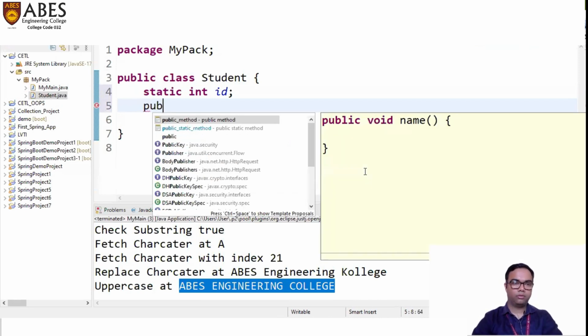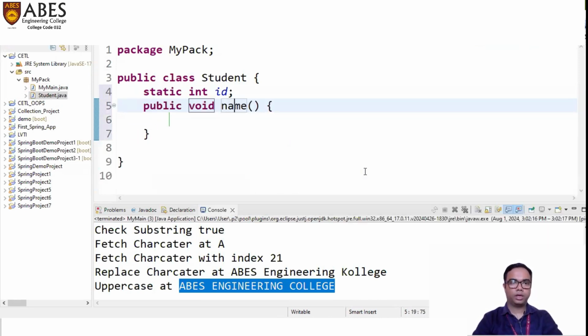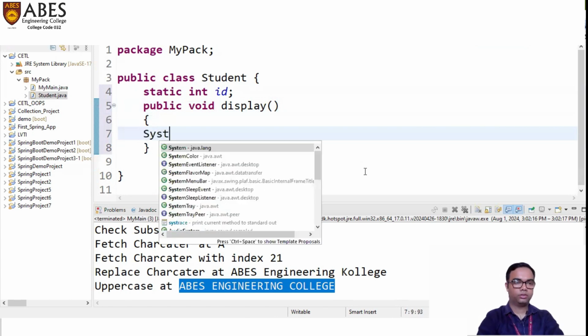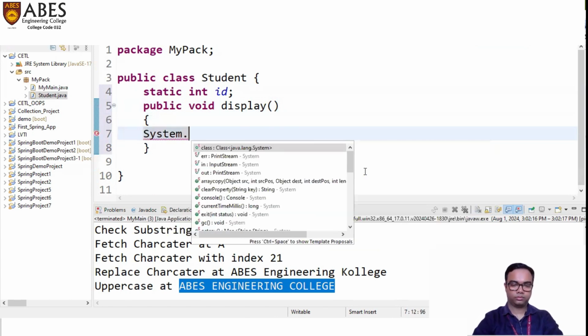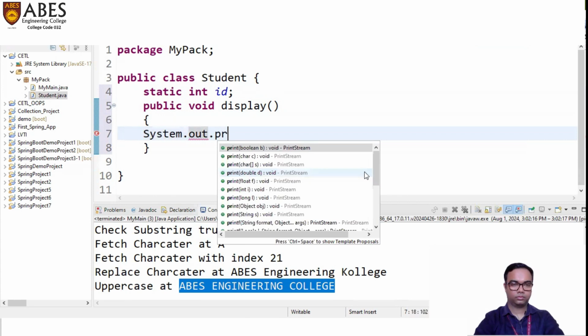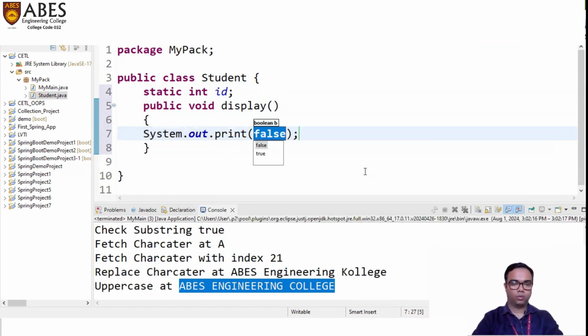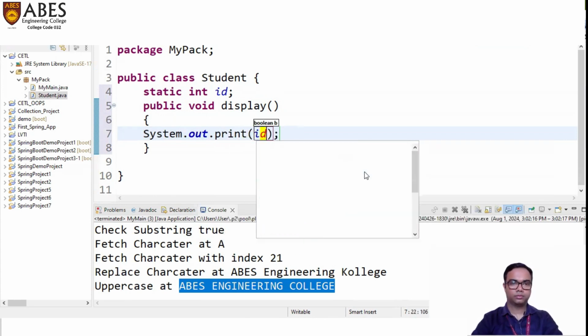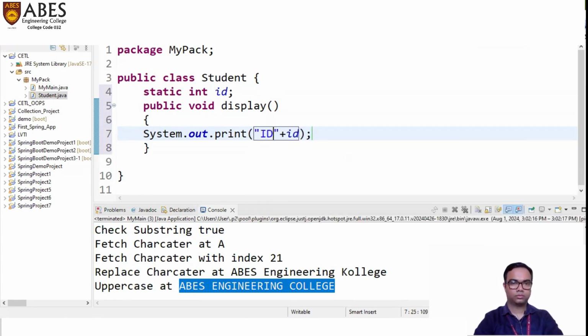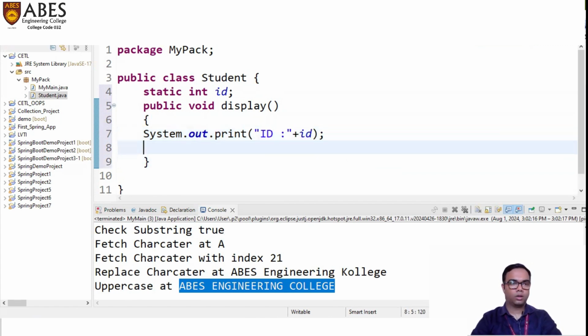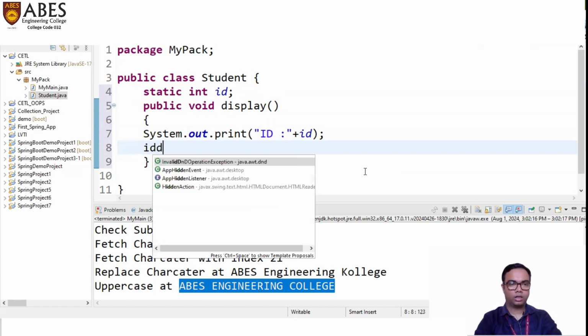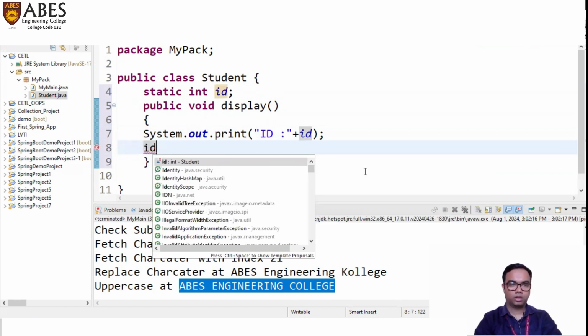Here we have a public void display method, and inside this display we will print this ID, and after printing it, we will increment the ID.